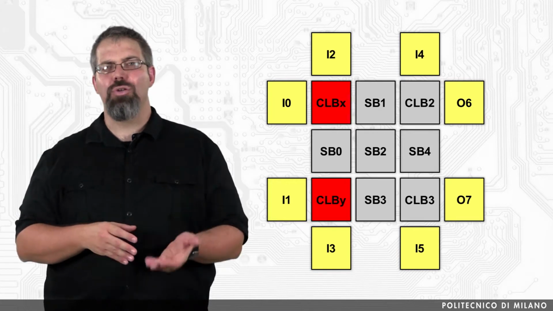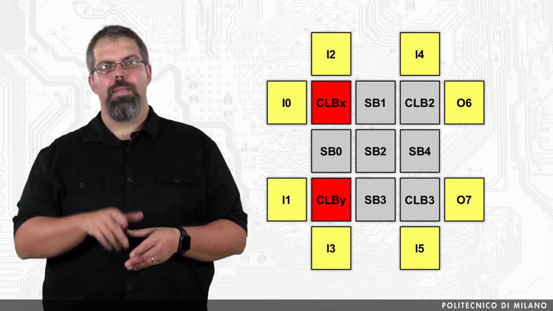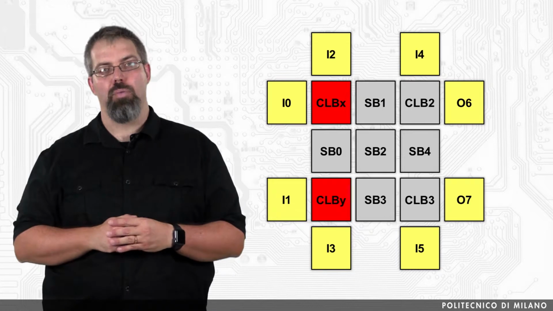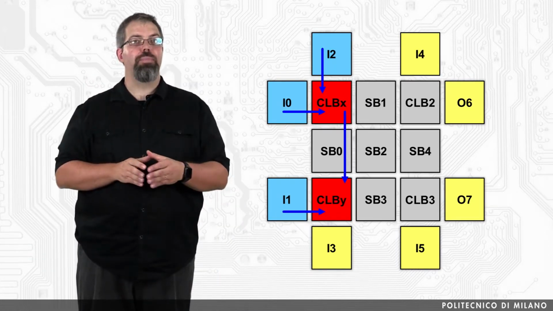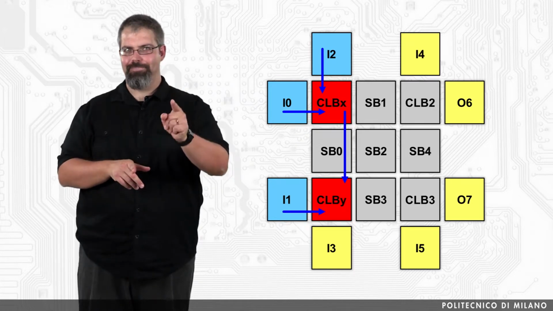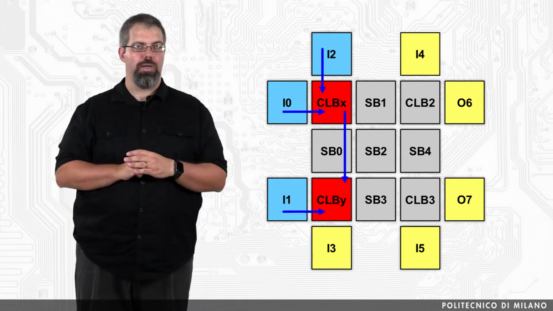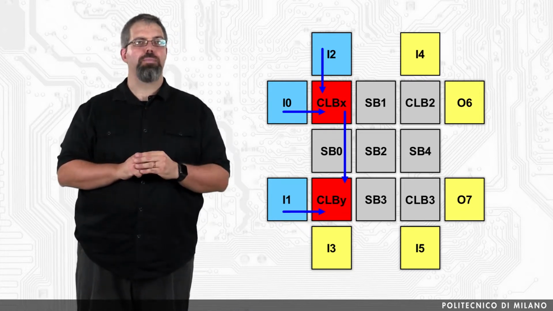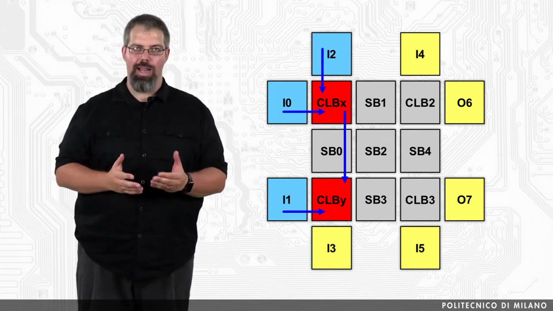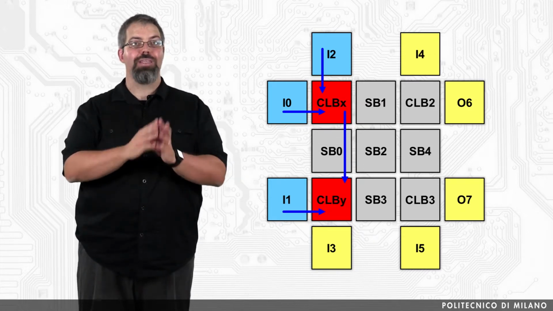A simulated annealing solution will definitely try to explore also some of these situations. Now, let's go back to our new solution where CLB-Y was mapped onto CLB1. By using this new placement solution, we can run our routing algorithm again, and there we go. We do have a much better solution with respect to the previous one. Before, we were using 3 switch boxes, while right now we found a solution that is using just 1. Well, that's huge. We got a 66% improvement by just moving CLB-Y.